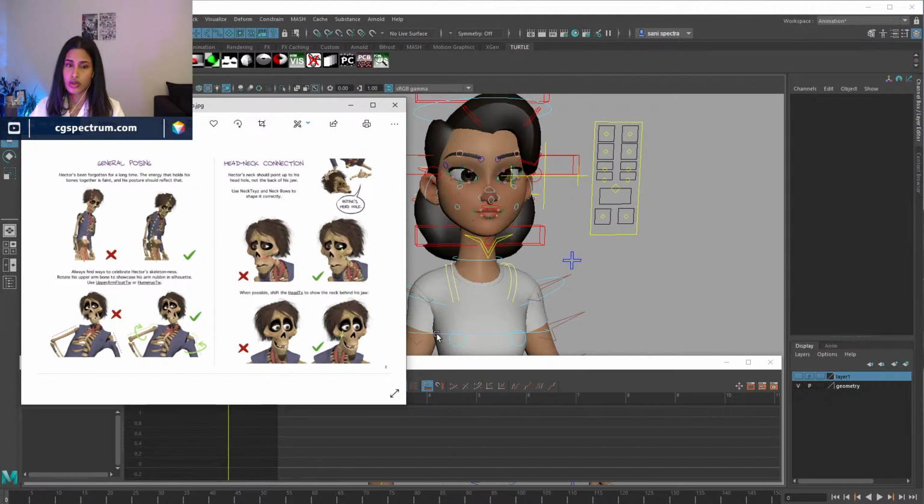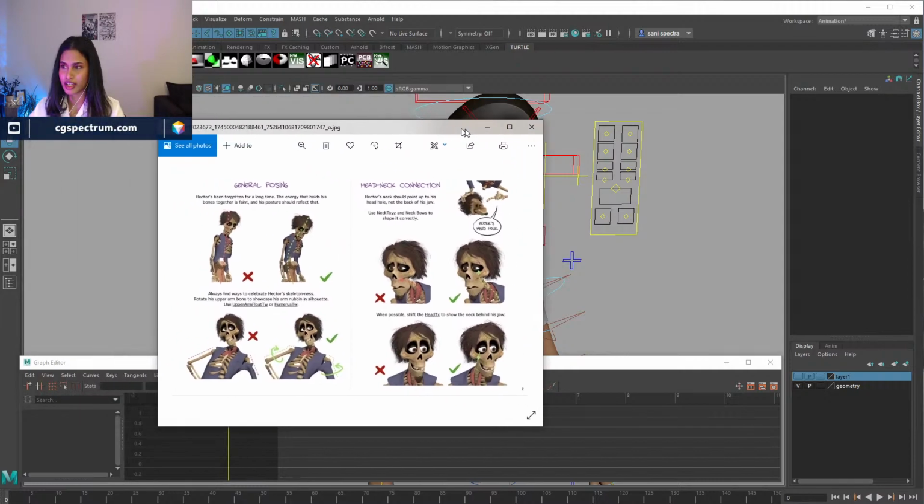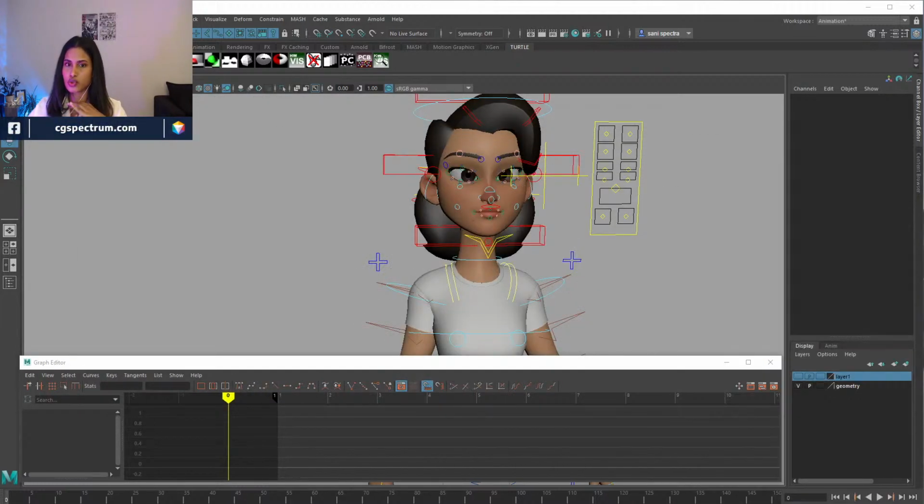Make sure your line of action and everything is organic, but depending on the character. So posing, like in any animation, is very important, and you need to have a head and neck connection. They need to flow. You don't want to have a broken neck, disjointed from the neck to the head.